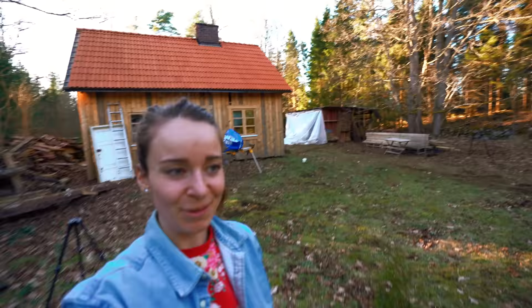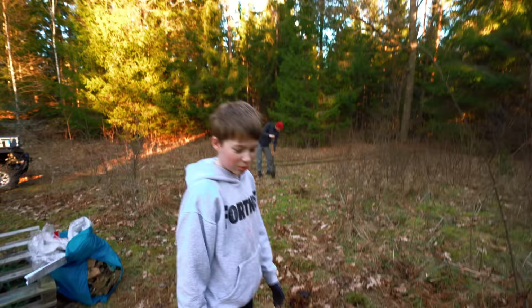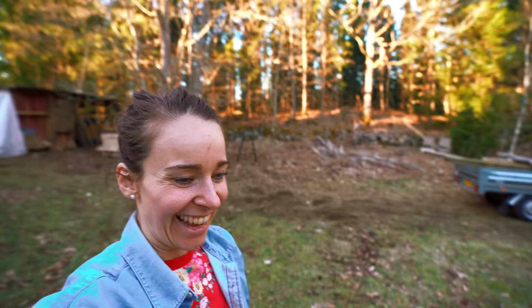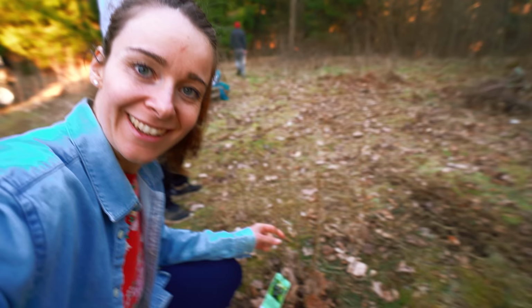The boys went out to play football and now they're digging into the ground. What are you doing? We are trying to make a way so we can drive through here, but all these small trees are in the way, so we are cleaning everything right here. And over here I want to show you something. In the fall I planted these blackberries, I think they're called, and now they're on their way.